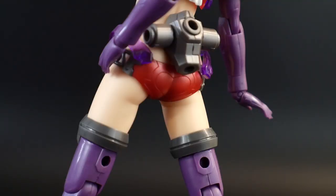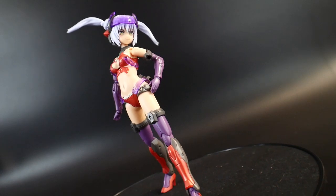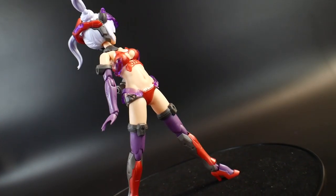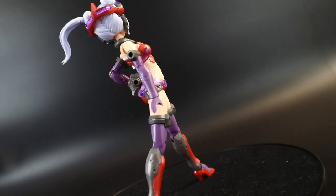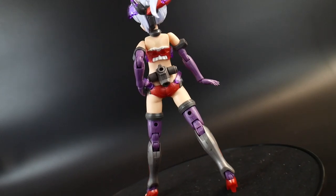Now, I think we need to talk about the ass, because this deserves its own segment. Kotobukiya, you're doing a great job. I want you to keep up the great work, because seeing the first Frame Arms Girl, the Gorai, and the styling and all that, I've built those kits, and they were okay. But now, we're coming full circle. This is a beautiful, beautiful ass sculpture. This is one that I would actually display much like this.